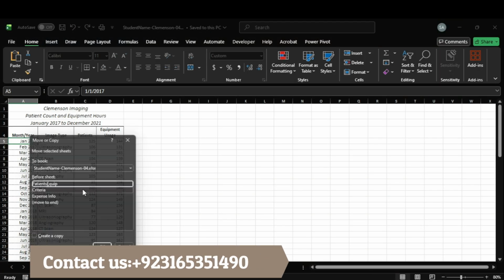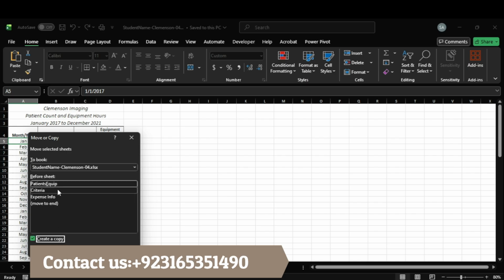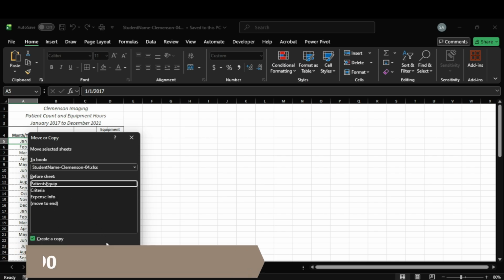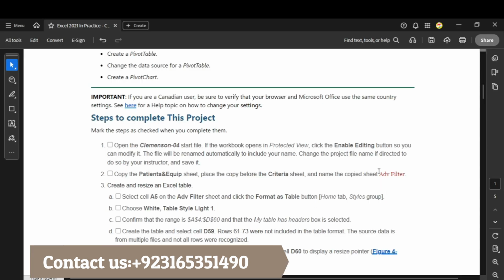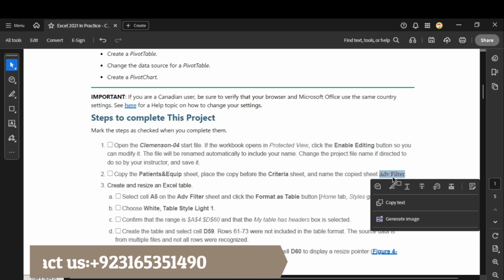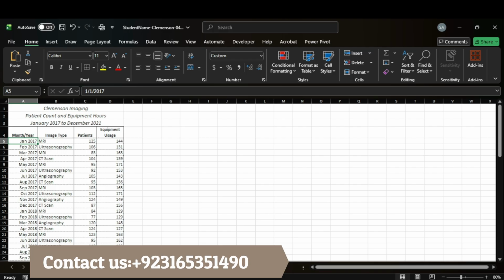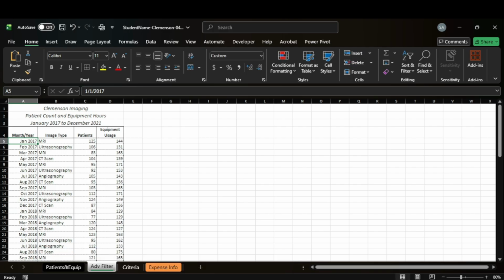So move or copy, create a copy before the Criteria sheet, and name the copied sheet Advanced Filter.